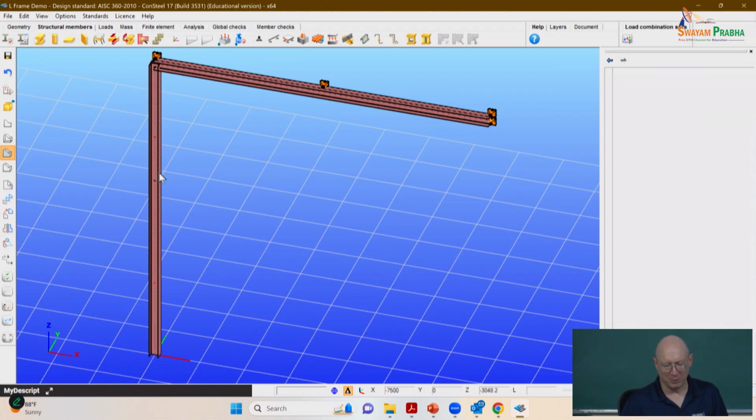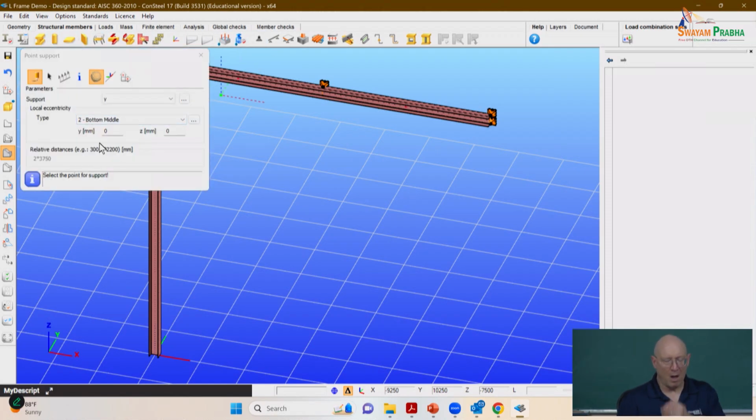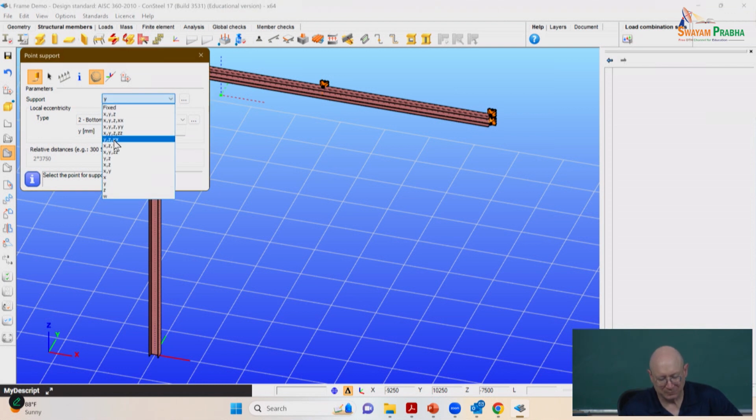So now I want to do something similar on the column. We're going to put in first an XYZ ZZ constraint. So constrain all displacements and constrain the twist at the bottom of the column.